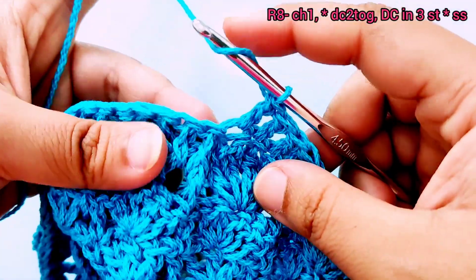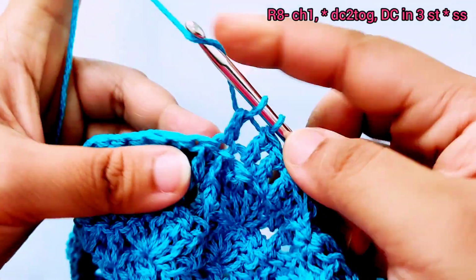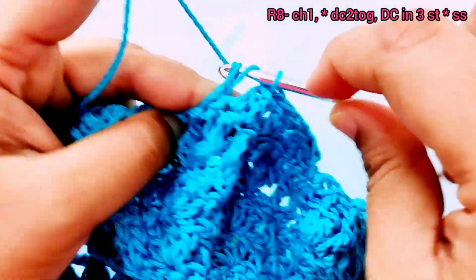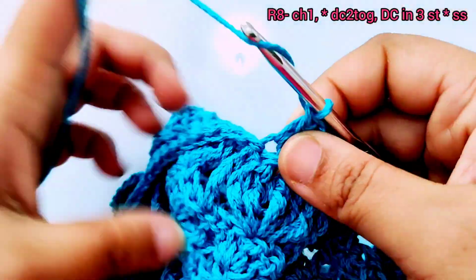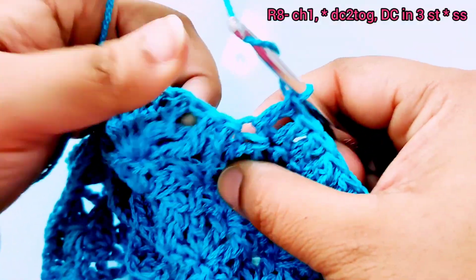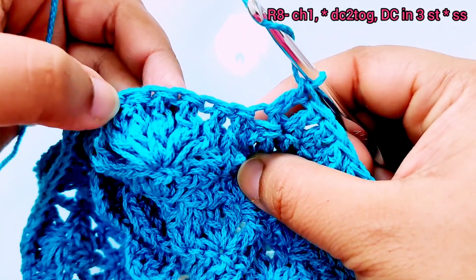Place a double crochet together, and 1 double crochet into each of the next 3 stitches. So keep on repeating this pattern till the end of this round of placing a double crochet together into the next stitches and 1 double crochet into each of the next 3 stitches.